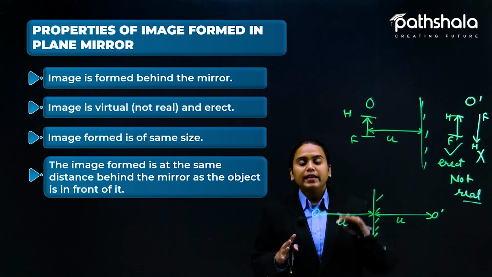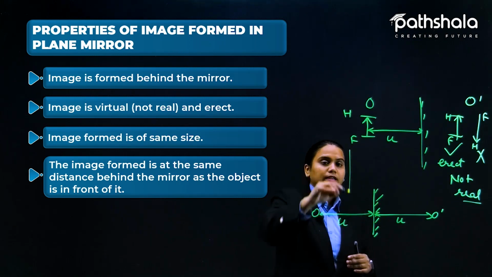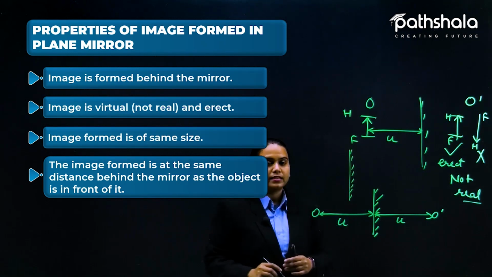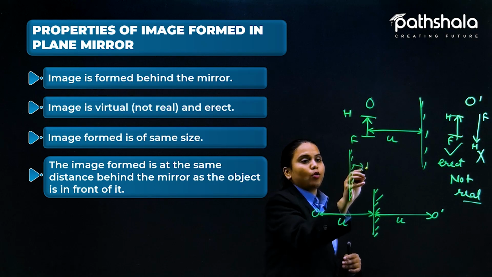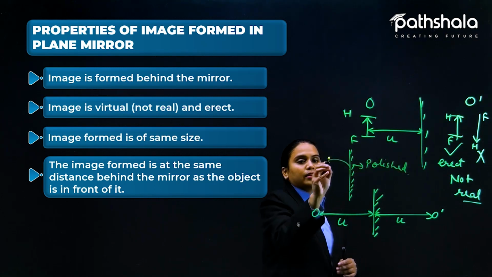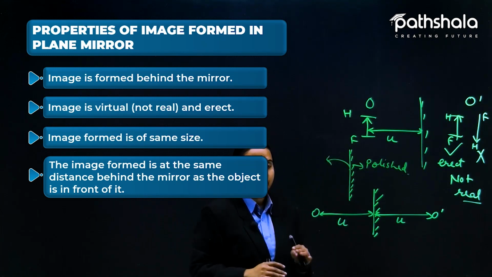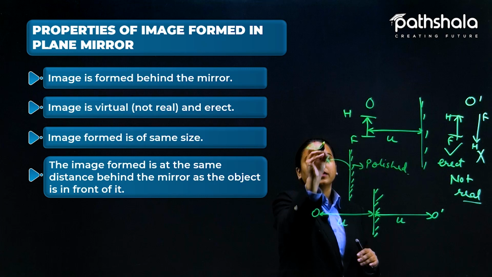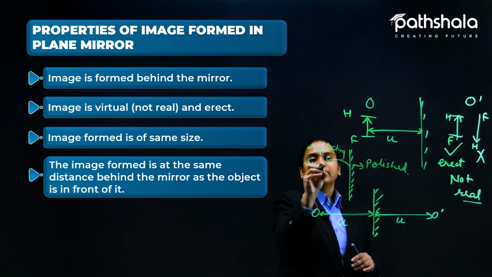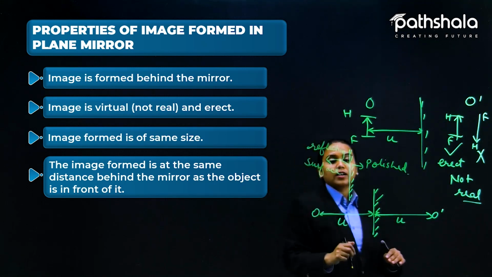अच्छा, मिरर को भी देख लेते हैं हम एक बार. प्लेन मिरर जो होता है, ये जो डैश डैश हम बनाते हैं, what is this? This is a mirror, and whatever dash dash lines we are making like this, this is the polished surface. And this part जो कि इन फ्रंट है, जहां से आप देख रहे हो, जिसमें रिफ्लेक्शन आपका पड़ता है, this is the reflecting surface. So we call it the reflecting surface, and this is known as the polished surface. सो ये पॉलिश किसका होता है?